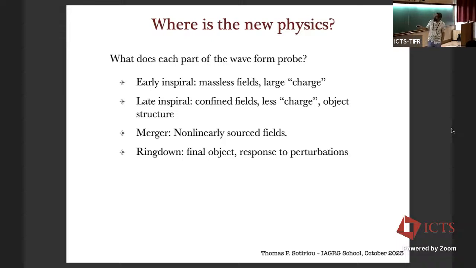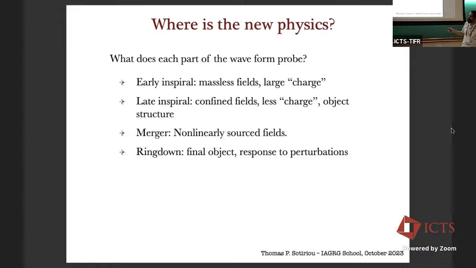In the merger, the key word is nonlinearity. If there is some nonlinear effect that enhances these new extra fields, then maybe you're going to see something happening there. Or if the merger causes some burst of radiation in the new fields and so on and so forth, then you could see that there.